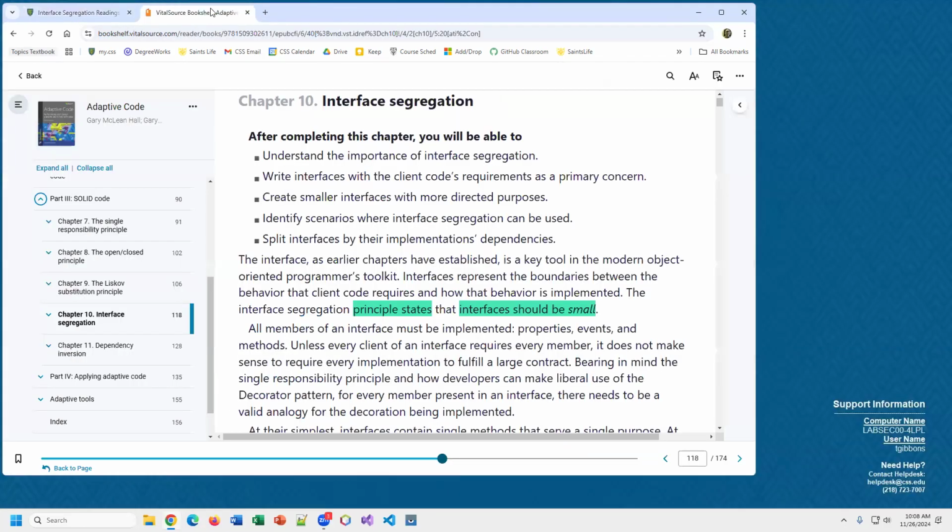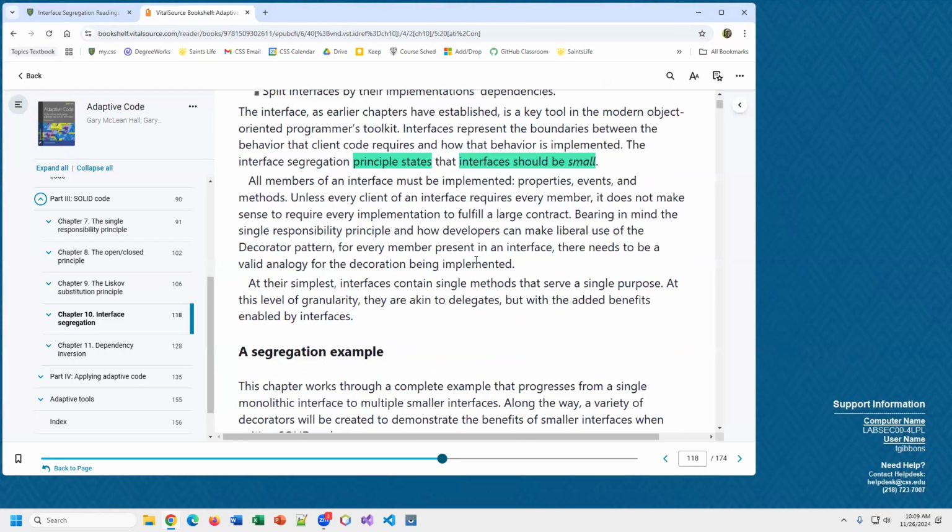So I'm going to jump into the textbook here. I really like this principle because I think it's pretty straightforward, and I'm glad we're covering it on a short week. Basically, the principle is interfaces should be small. That is the whole principle. You don't want big interfaces with lots of stuff in them. We want small interfaces. Now how small should they be? Some people like really small interfaces, but the idea is interfaces should be small, and we'll try to look at that.